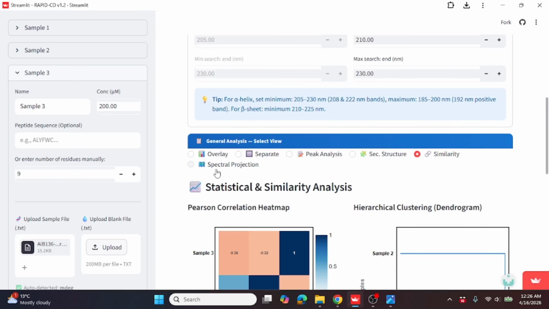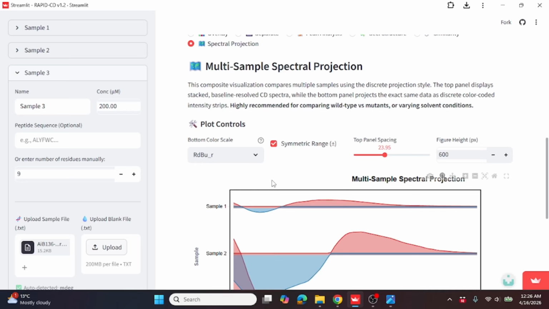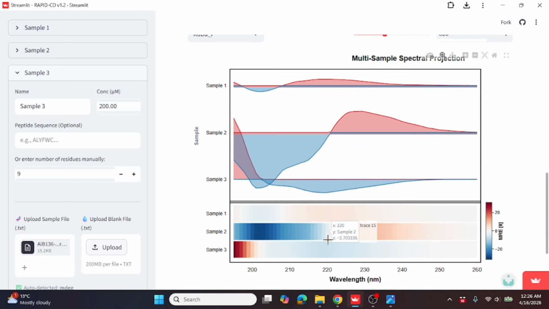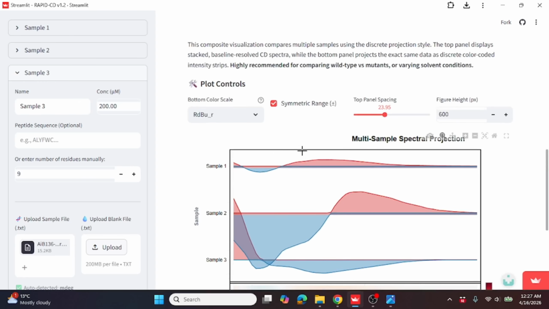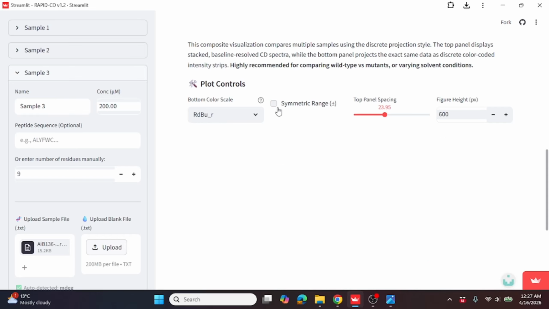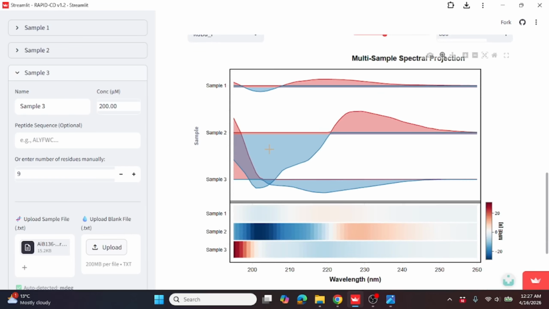And finally, we have a spectral projection. If you look here, you can see the depth of your sample, the depth of your plot, and how much area it covers. You can do a symmetric, like minus 20 plus 20, or an unsymmetric projection from here.